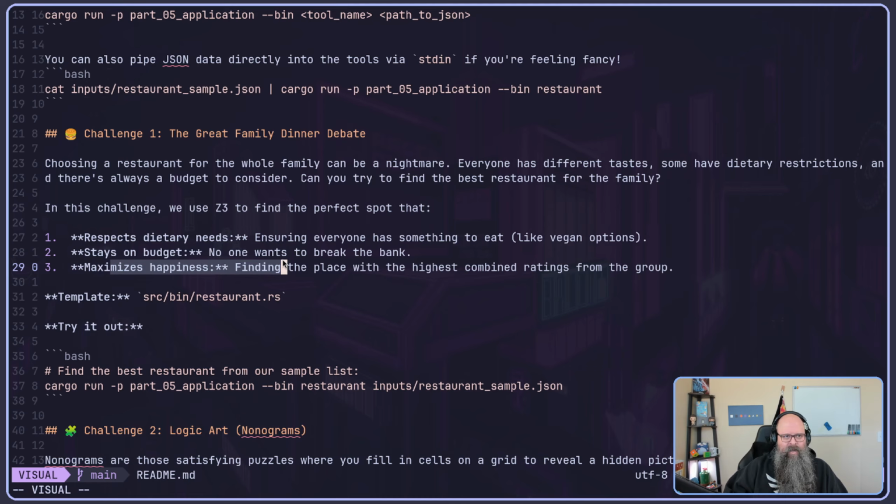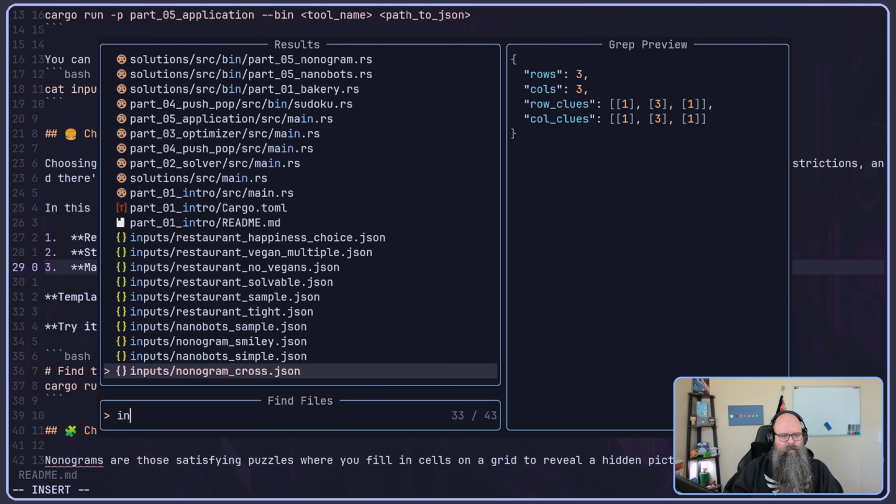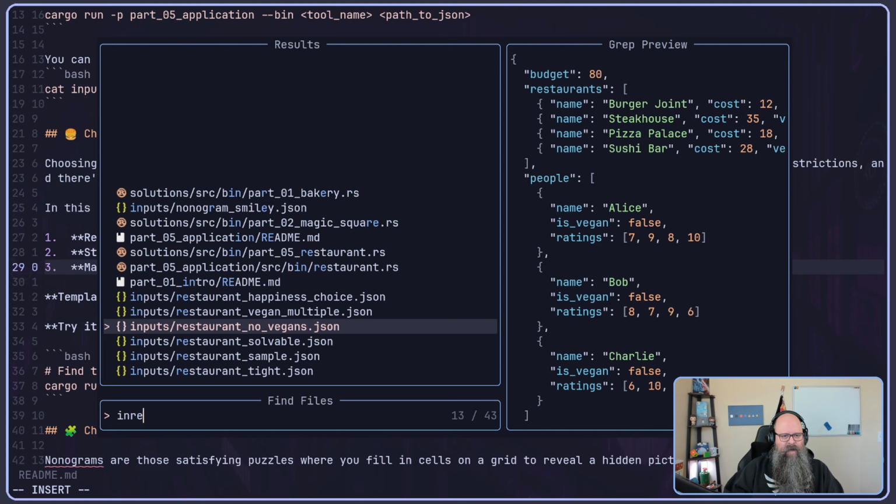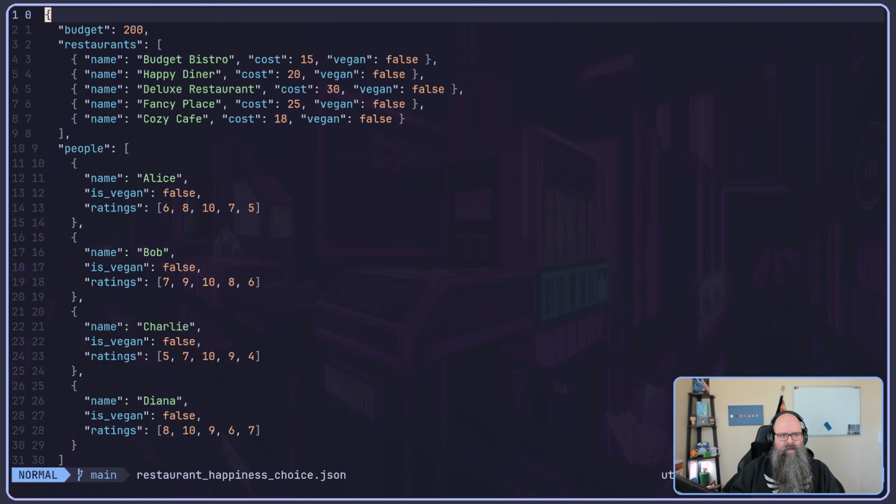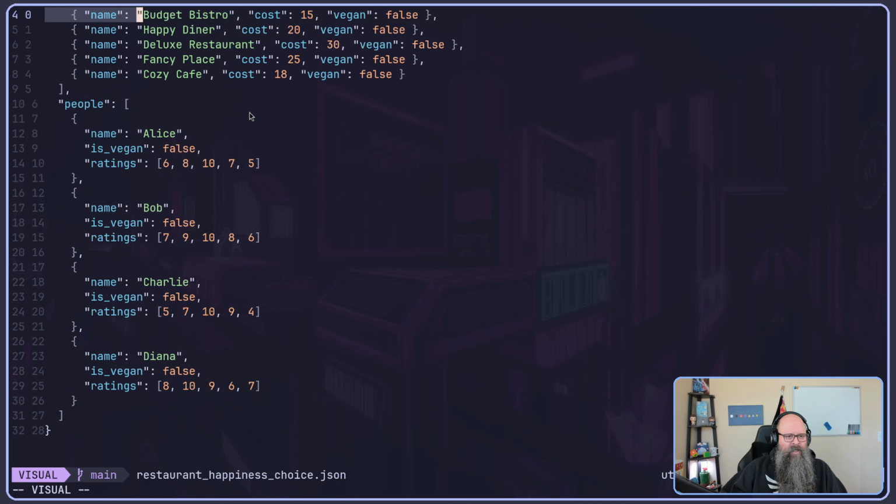Okay. So that's the idea: can we write a program that, when your family can't decide what to do, lets you do the analytical thing, get everyone's preferences and any budgetary constraints, and decide? I'll give you an example right here. Imagine in this case, there's no vegans, but there are 5 different restaurants, all at different price points, and we have a budget.